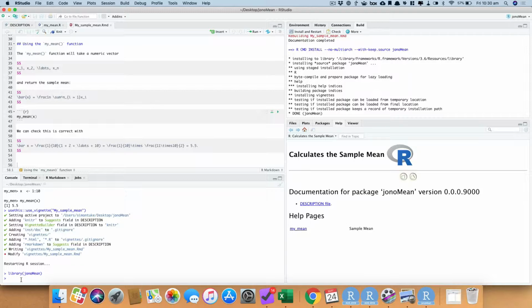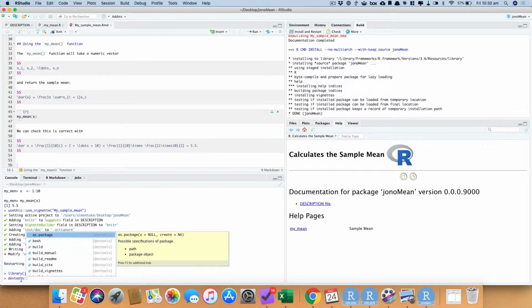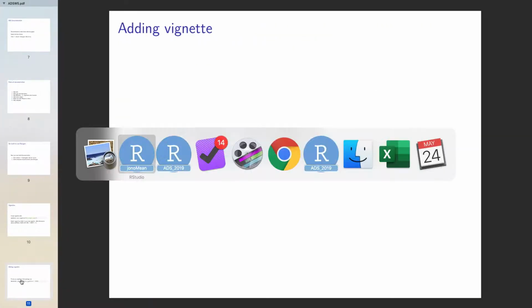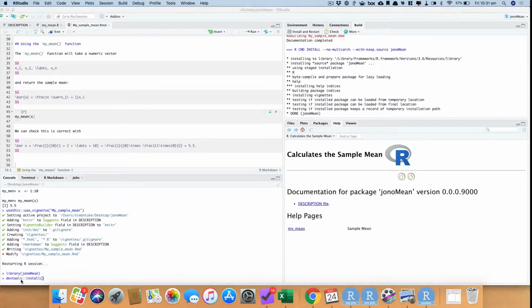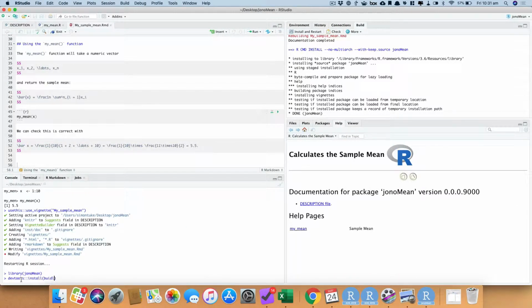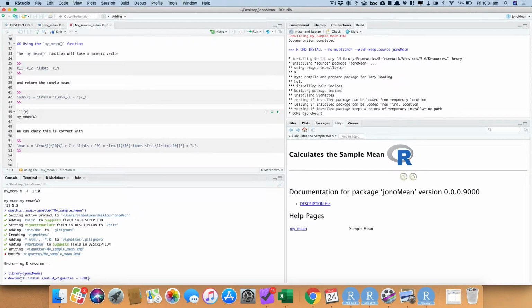So what you do is you go devtools install. Let me get the command right. John, why are you doing all this stuff in the console? Because you're actually building things. You don't really want a script file because you're only going to do this once. So it's one of the few times I use the console is when I'm doing it at that higher level.